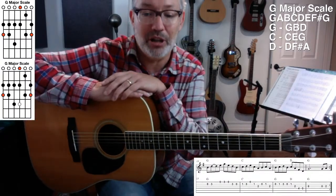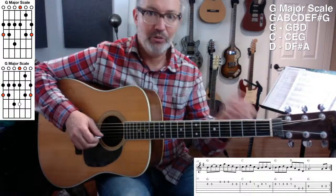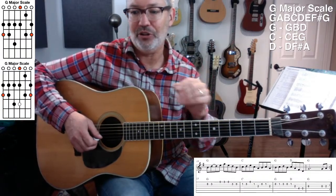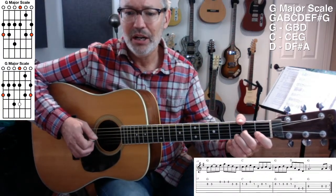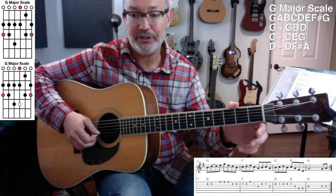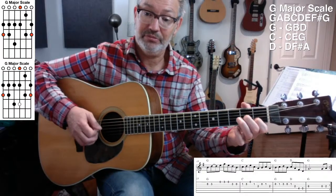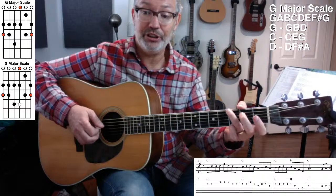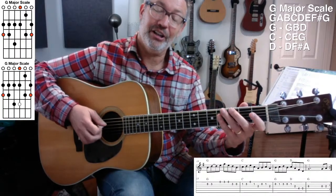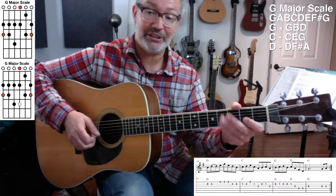Another reason I put this in there, repeated, was because it was difficult. I figured we've got to work on some of these difficult things. So that would be bars 13, 14, 15. I continued that theme, but instead of over the C chord, I continued over the G, and then I did our favorite descending D7 lick. Before we did it up, and now we're doing it down. So down, up, down, up. So we have to practice that.